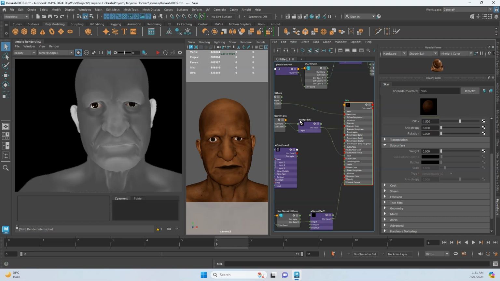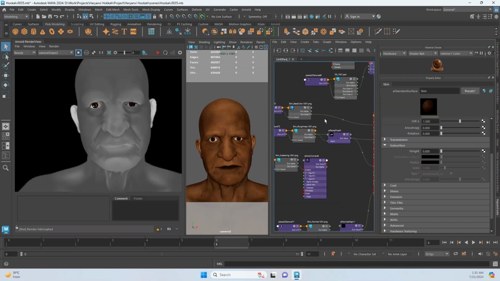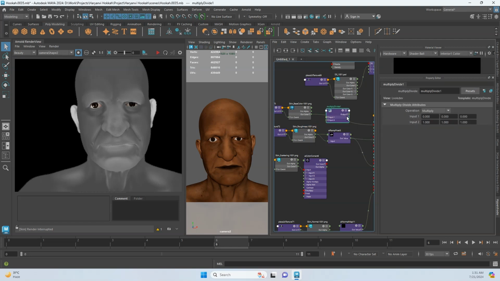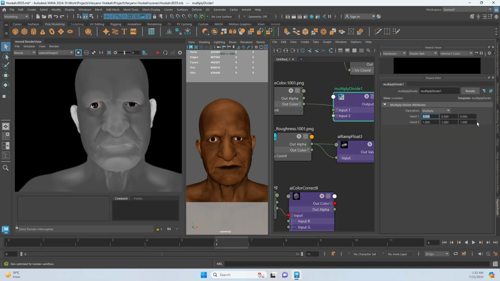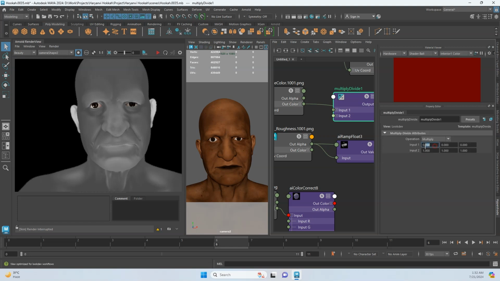and after that we will create another node, and we are going to press tab, and we'll start typing multiply divide. And you can see that we have 3 values over here, RGB, that represent the 3 colors, red, green, and blue. And in this case we want it to be red.